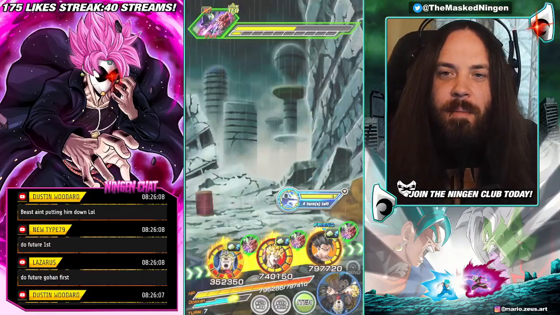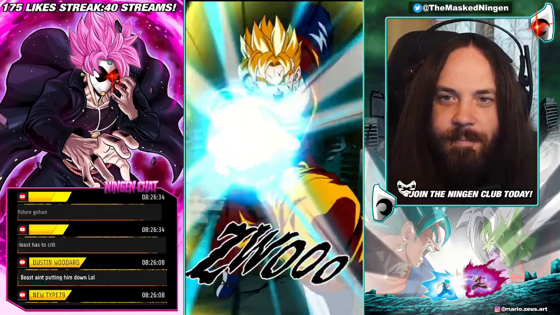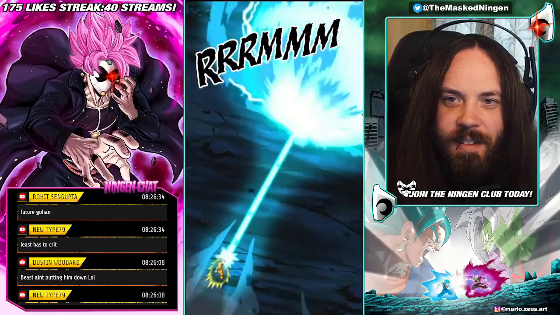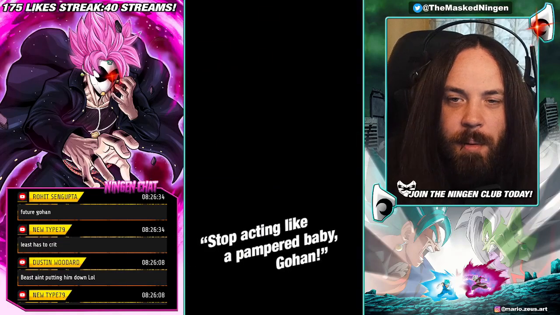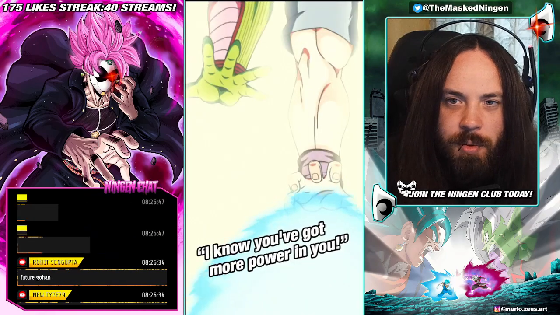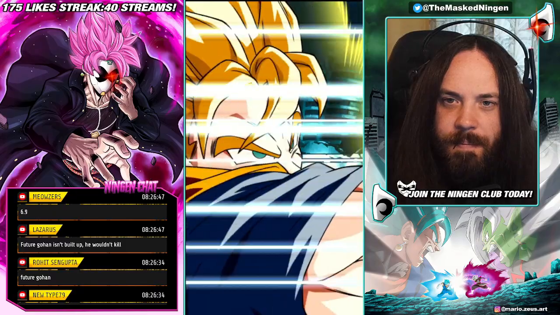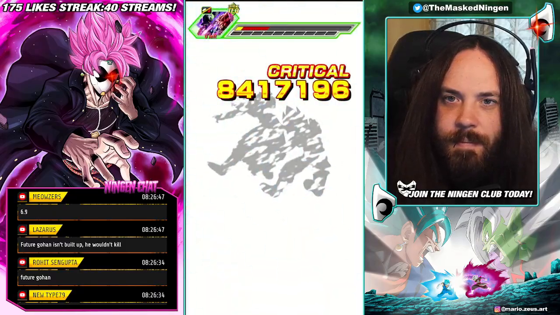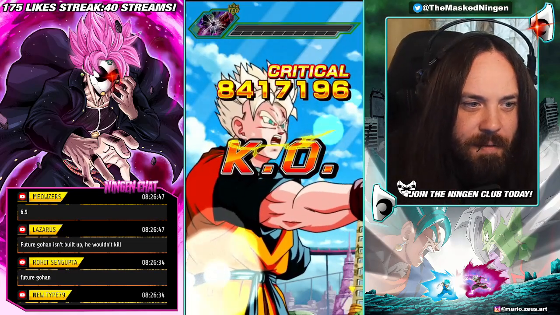This is one of my favorite animations in the game, and we'll get to see his KO screen. Man, if only he crit, that would have been GG. But yeah, look how much damage this guy's going to do. Because how much did Beast Gohan do? And it was almost enough to kill. Because we'll see how much Gohan's going to do here. Yeah, 8.4. So yeah, Gohan absolutely would have just killed if we did it first.